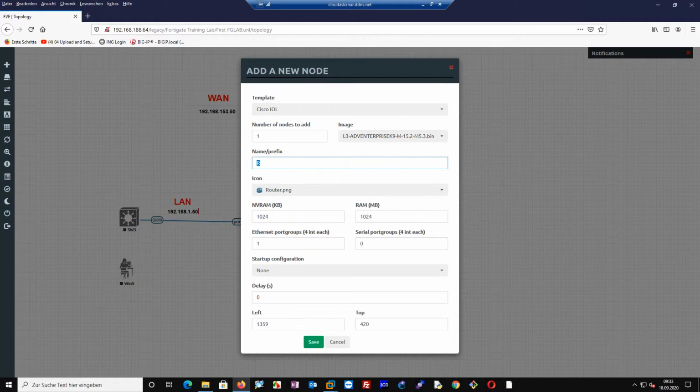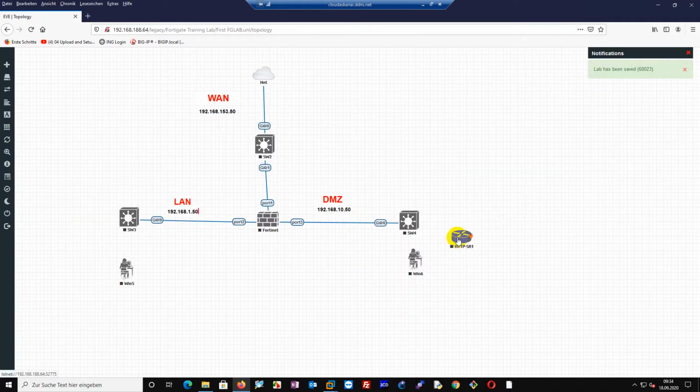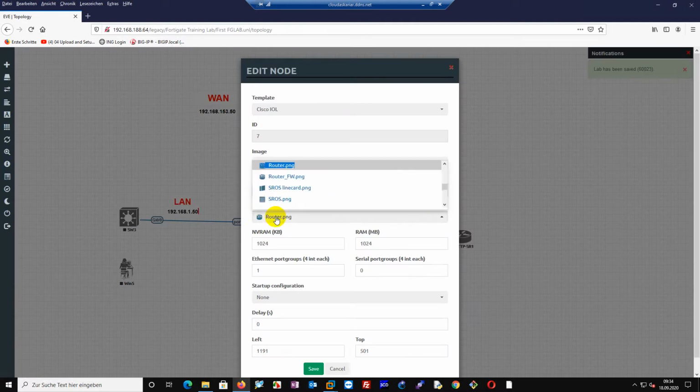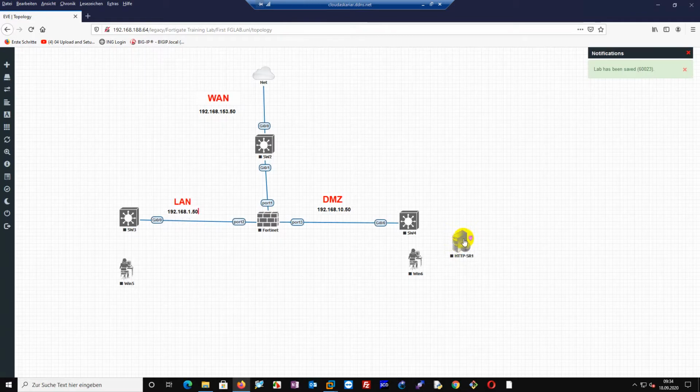I'm going to name it HTTP server 1 and change the icon of our HTTP server. I'm going to take a web server.